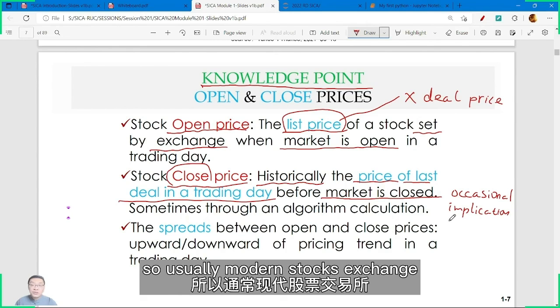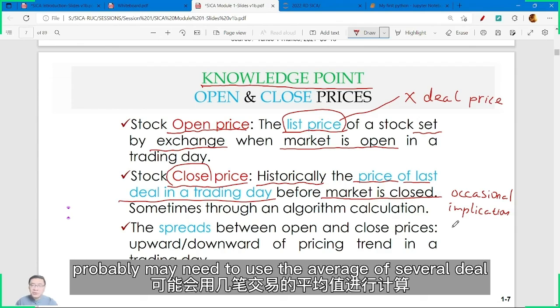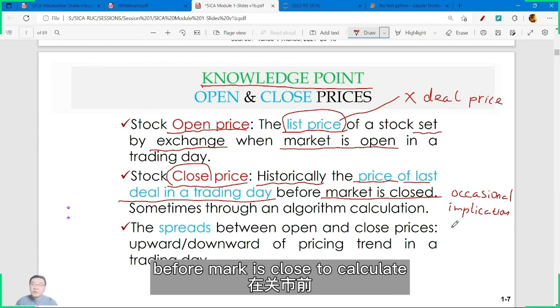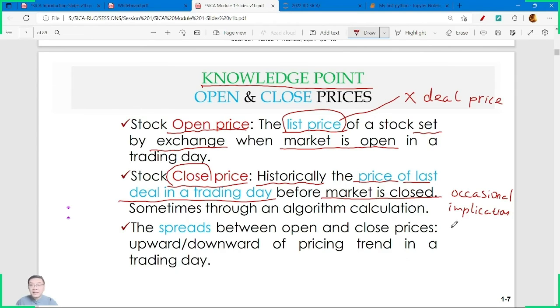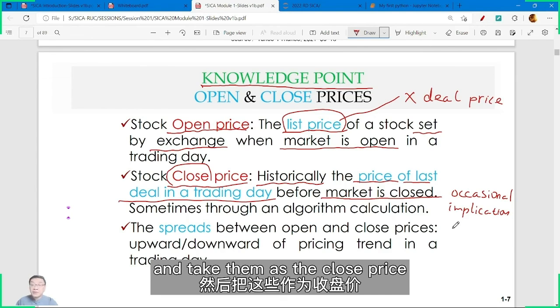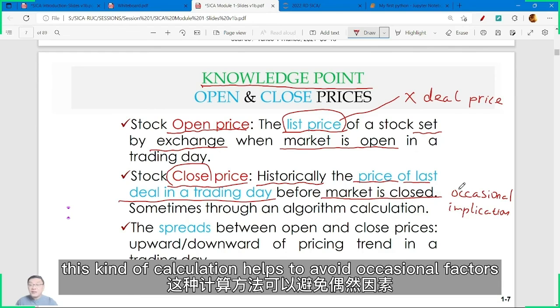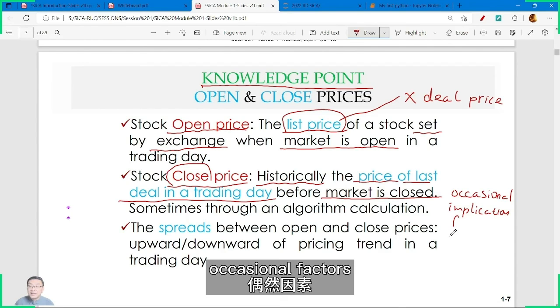So modern stock exchanges may use the average of several deals before the market closes to calculate the close price. This kind of calculation helps to avoid occasional factors.